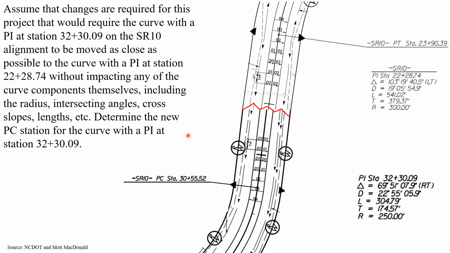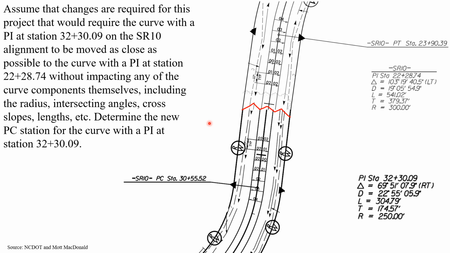So in order to push these as close as possible, we can't actually put the PT for one and the PC of the next together, because we're still doing cross slope changes after the PT. So here's our PT station for the first curve. We're still having transitions for the cross slope. And then before we reach the PC, there's transitions to this point. So we've got to be careful on how close we can put those in.